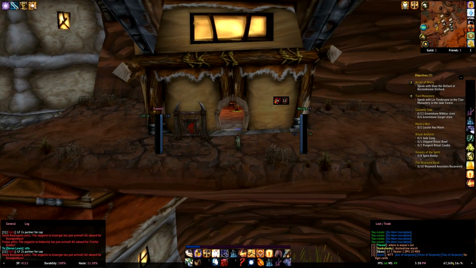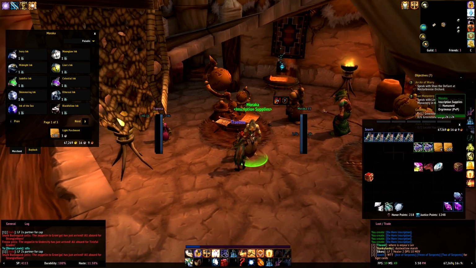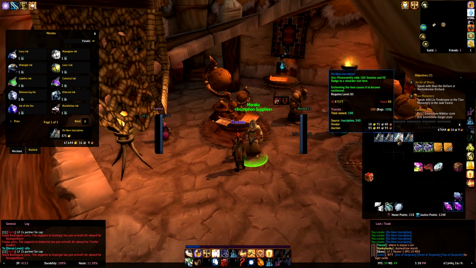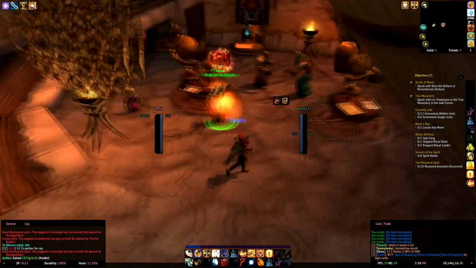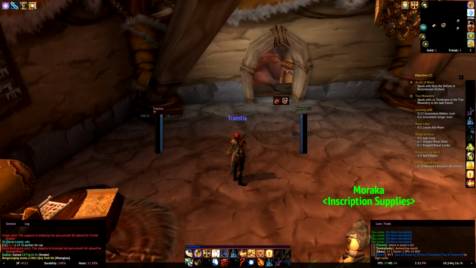Okay, they're all crafted up, the shoulder enchants that is. We're going to sell these to the vendor and see how much gold we have made so far. Boom, boom, boom, boom, boom. Okay, from that alone we earned 1,875 gold, so we're already over what we made.